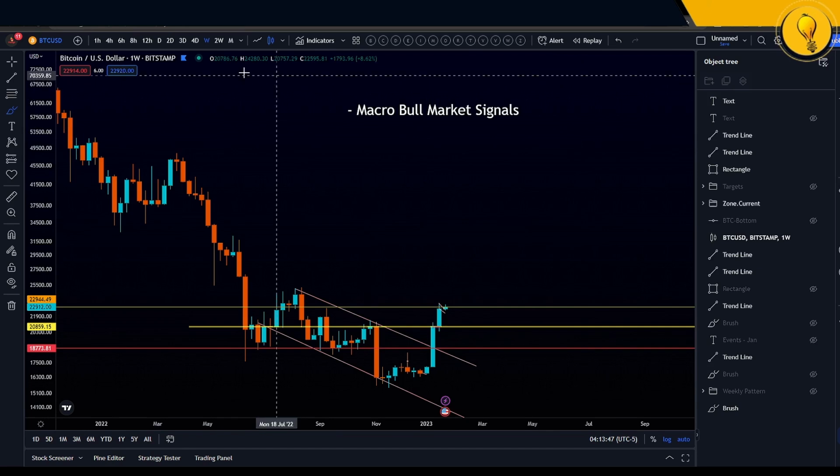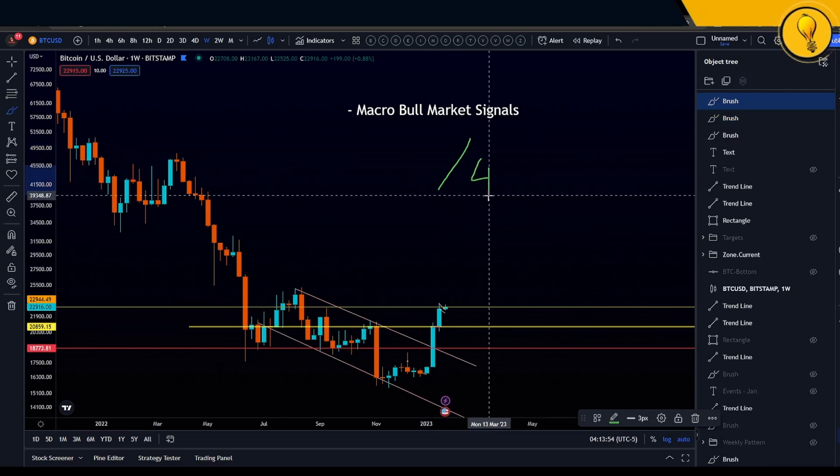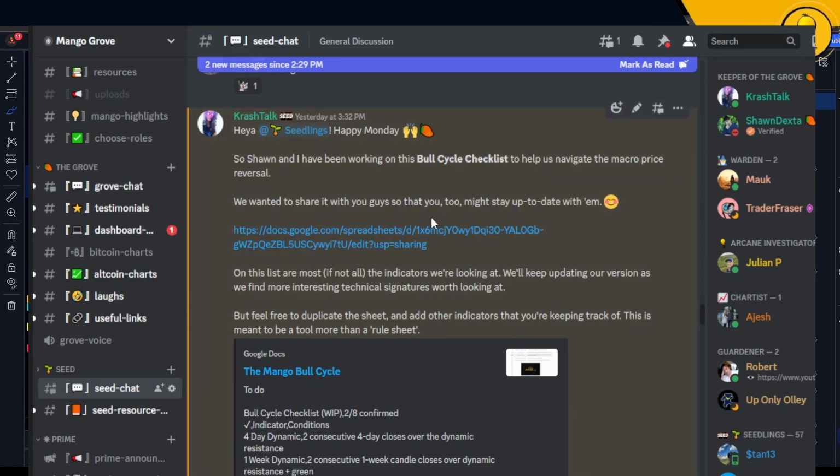So we'll be starting off with the macro bull market signals. Now, as far as the signals that I brought up with you guys so far, there's a total of 4. Right? However, if you're someone in the Mango Seed program, I have actually included a list in the Discord chat. That way you guys can keep up with what it is that we are looking at. Okay, Sean and I, we've added to the list to tell you about the macro signatures that we have found so far, and they've worked out very, very well. So I will be updating this list as soon as we get more confirmations. If you guys want to keep up, by all means, you can keep up with this list. I will also be creating one for the bear cycle as well. Okay, but hey, feel free to add anything on here if you guys want. You can just duplicate it and add more to your checklist if there's something else that you are looking at and something that helps you with your trading style.